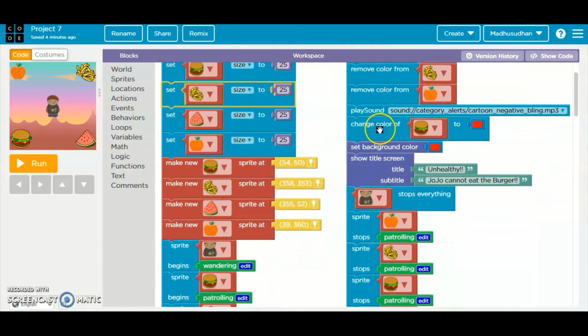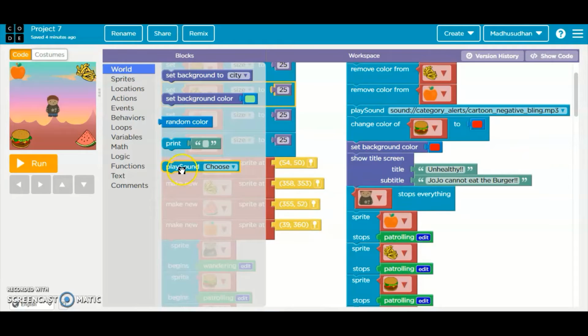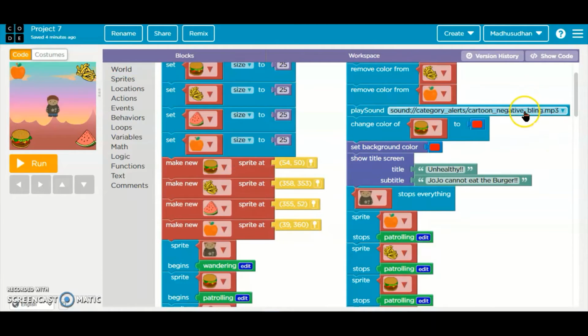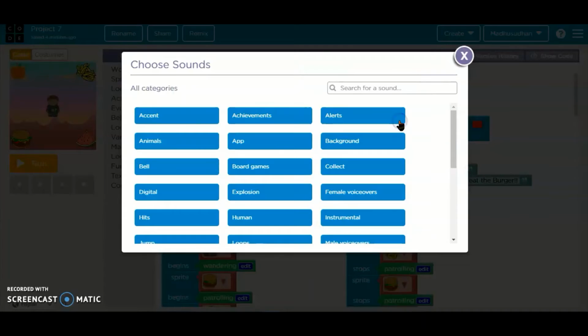If you want to play a sound, you have to go to world and pick the play sound choose block, go to the drop down box and click on choose, and then it will take you to this place where it says choose sounds.